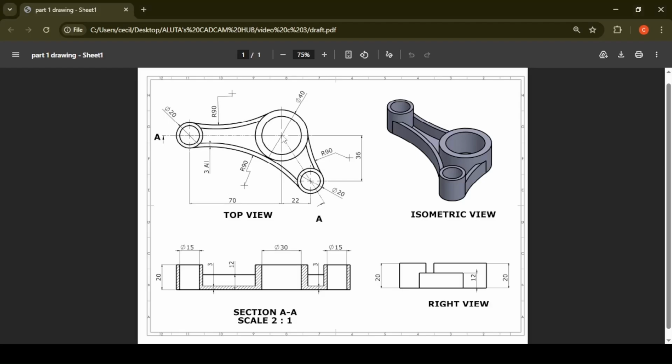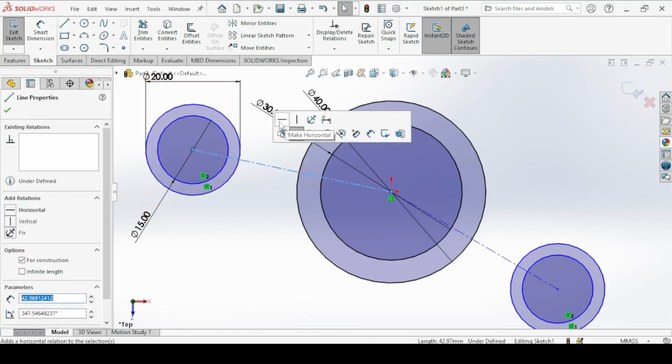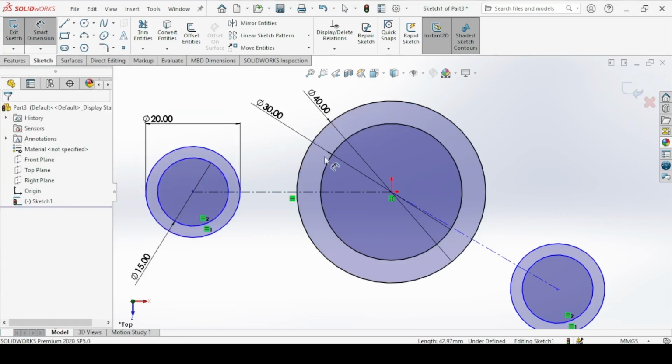This line connecting these 2 centers should be horizontal, and the vertical dimension from this center to this center is 36. So click on this line, make horizontal, and the vertical distance is 36.